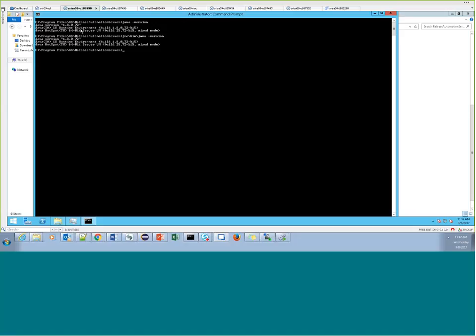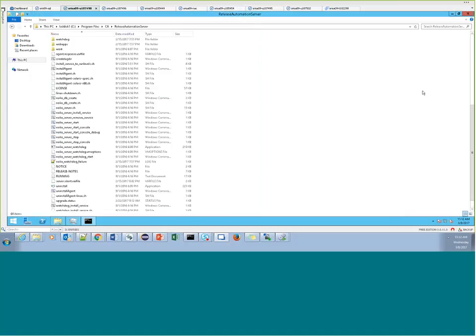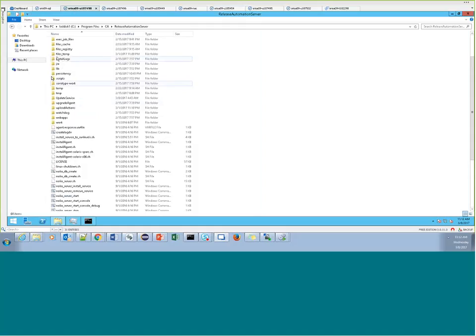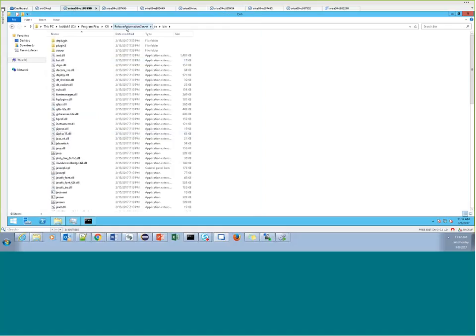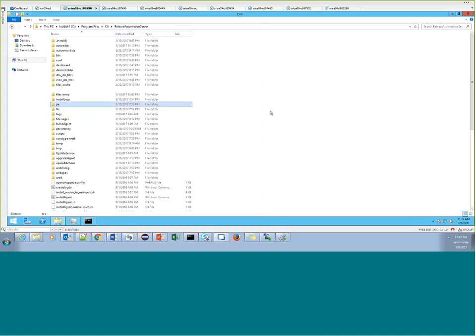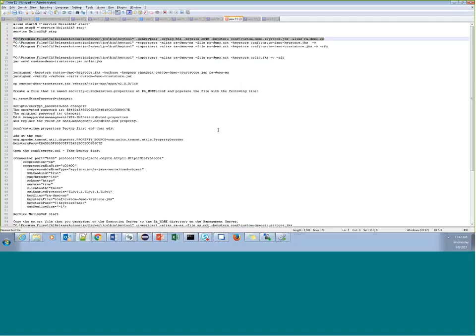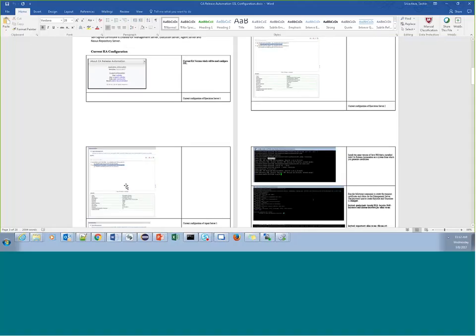Just check it out. There will be a JRE folder inside your release automation server installation folder, and inside that there will be a bin. Just check the Java version there, so that you make sure it is exactly the same. I have mentioned this in the document as well.